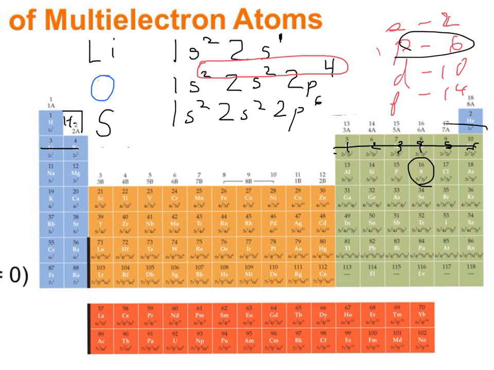We're still not to sulfur yet. Now we're in the third row in the s block, 3s, and it's completely filled, so it has 2 electrons. Then we come across the divide to the 3p. It's 3p, then 1, 2, 3, 4, so 3p4. And that's sulfur. We can check: 2 plus 2 is 4, plus 6 is 10, plus 2 is 12, plus 4 is 16, which is what sulfur should add up to.